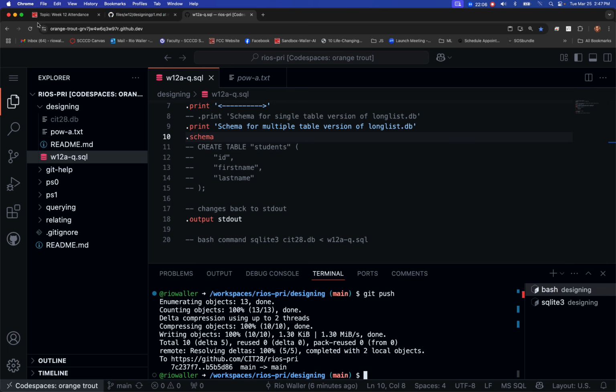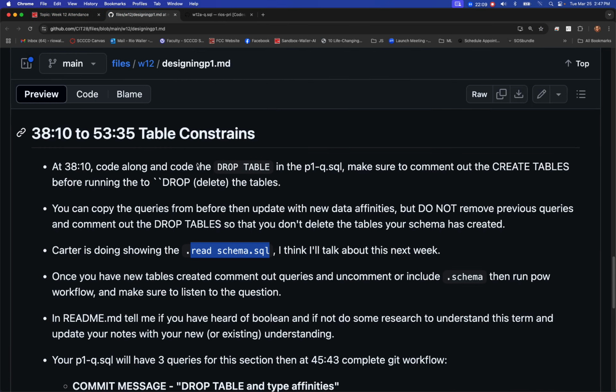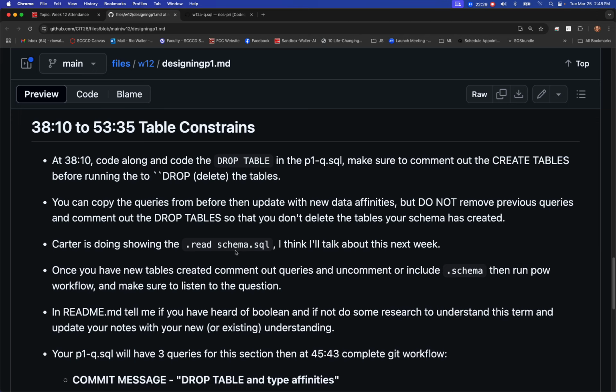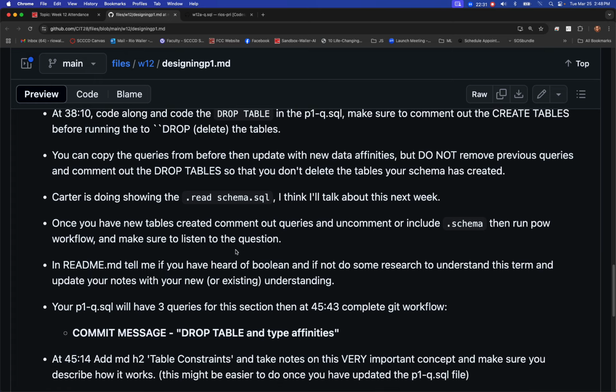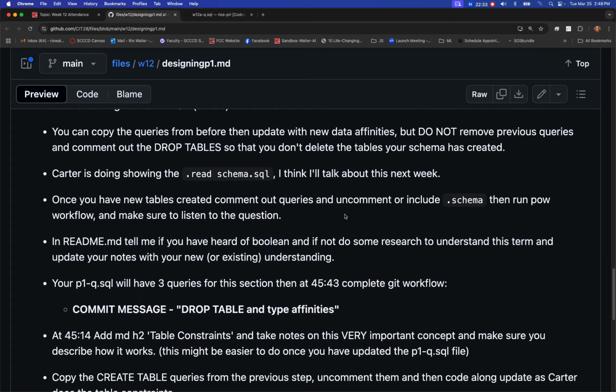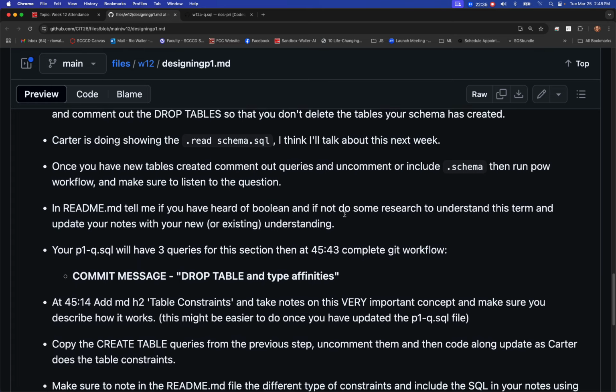And I think I'll cover this next week, is understanding, because all this time before now, Carter's been doing mostly what we've been doing, except we've already been creating our SQL file. He creates the schema.sql and then just reads it from the SQL subsystem. And in that case, it's a very common way to do it. So I just want you to know we're not doing it this way. Follow our processes when you're in here.